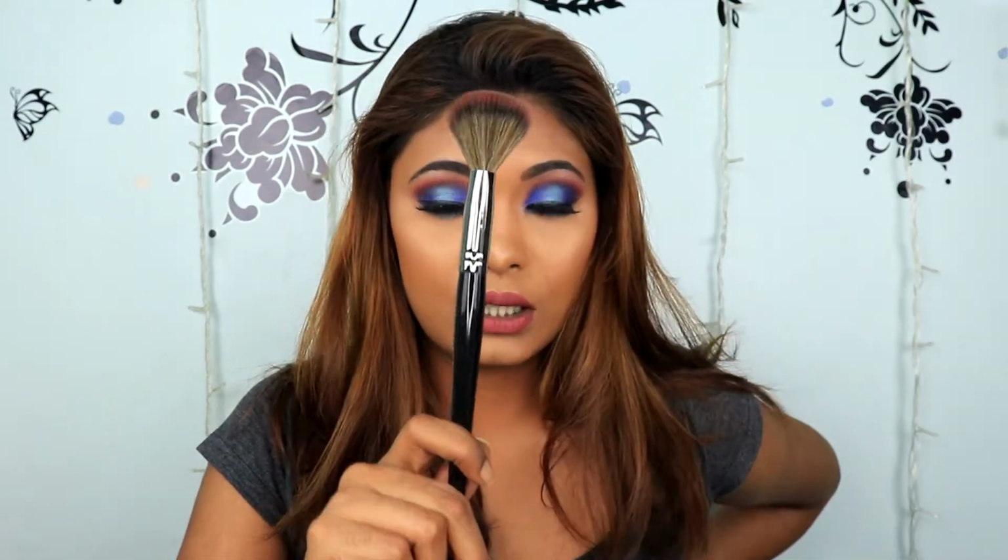For blush brush, I would recommend this one, which is the Morphe E4. Really love this brush a lot. It really picks up and blends it out really nicely, guys. This brush, love it. This is the only blush brush from Morphe that I love a lot.